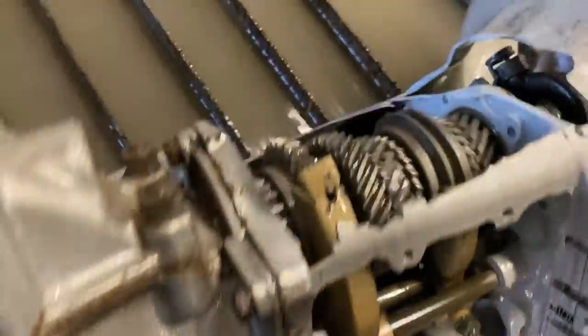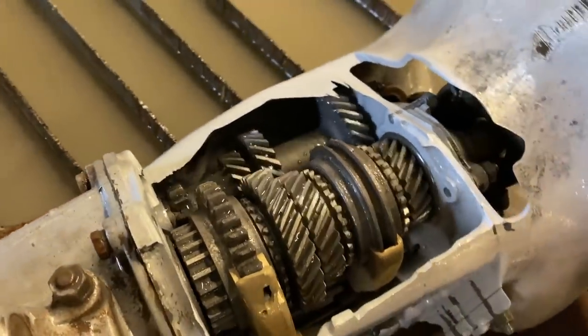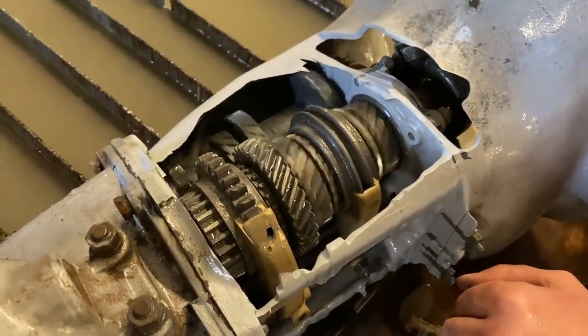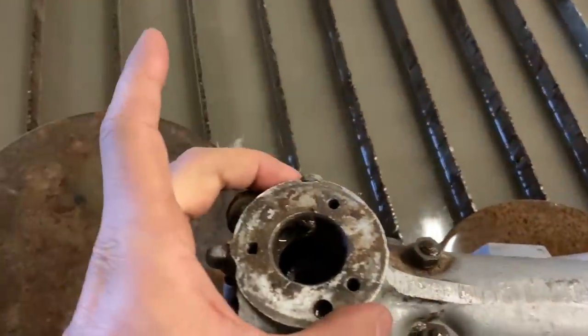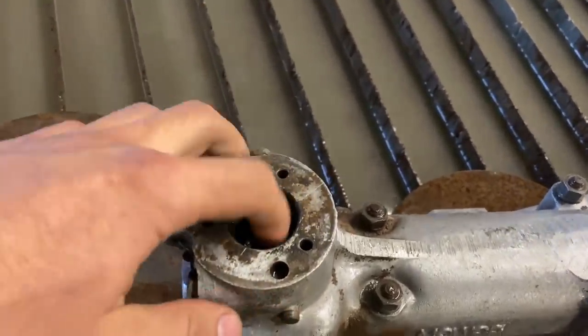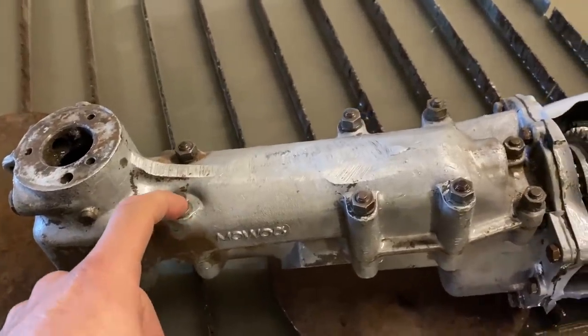Been working it for quite a while trying to wash all the grit out, and I think we've got it. We've got a decent amount of it exposed now too. It's easy to turn until we try and put it into a gear. But next step is since we don't have our shifter here, and it'd be really hard to make a makeshift something. Makeshift shifter. That's where the term makeshift comes from. Because you can make a shift. We're going to borrow a wrench from somebody else because we don't have one.